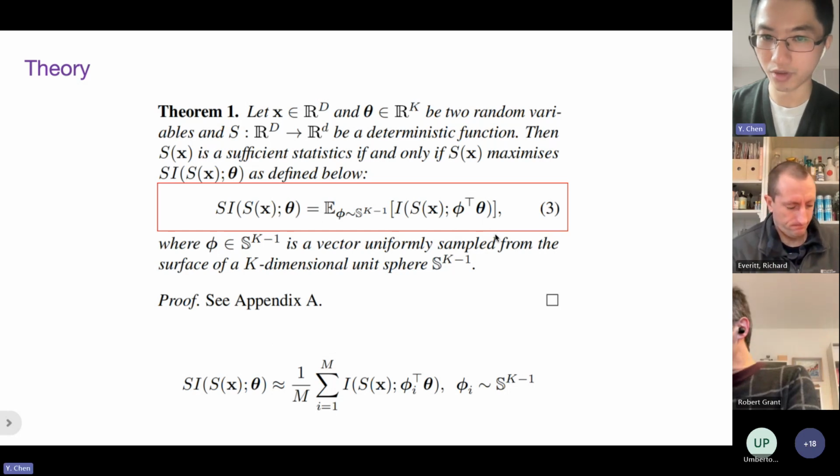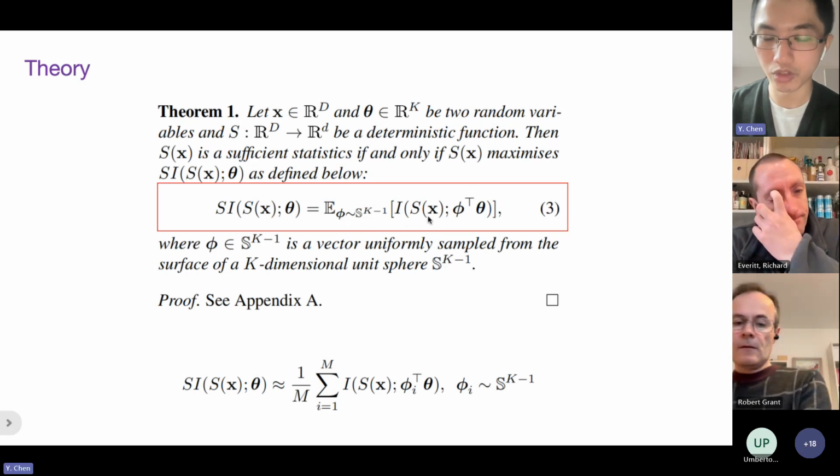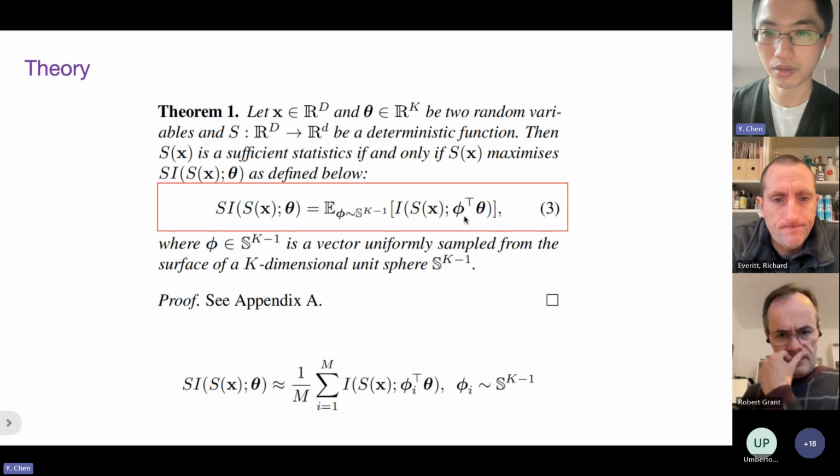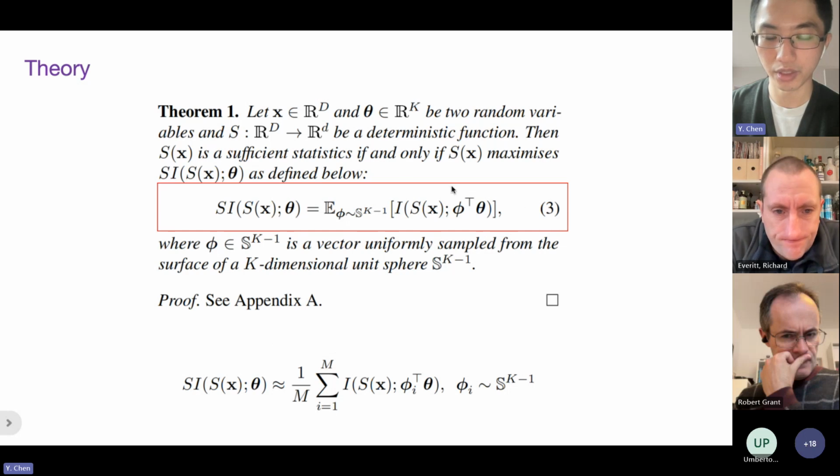Let's look at more detail of this formula. We randomly sample a slicing direction from the surface of a hypersphere, and this will generate as many low-dimensional mutual information objects, and then we can maximize the expectation of this quantity.